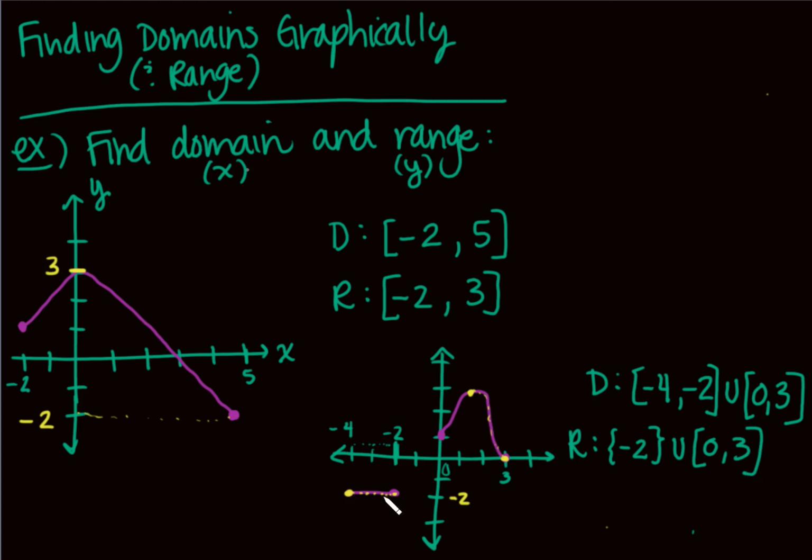But so again, look at my range. I have -2, just that number by itself. So I use squiggly brackets to indicate that's just one number. And then what is my range? Up from 0 up to 3, union 0 to 3. Hope that makes sense. Try those. They'll be on your homework, and try some of those from the book.